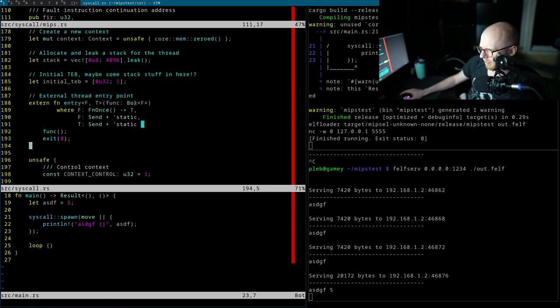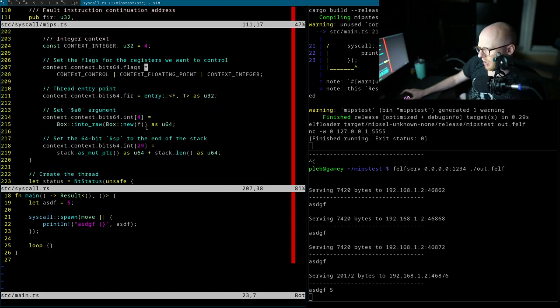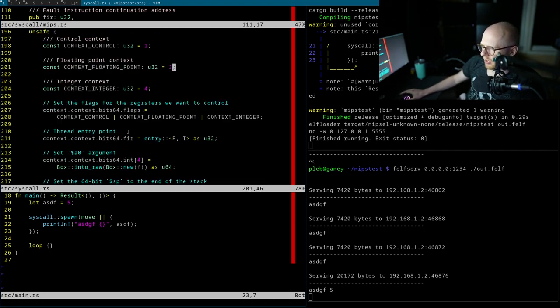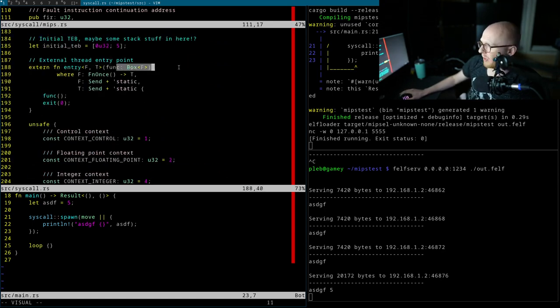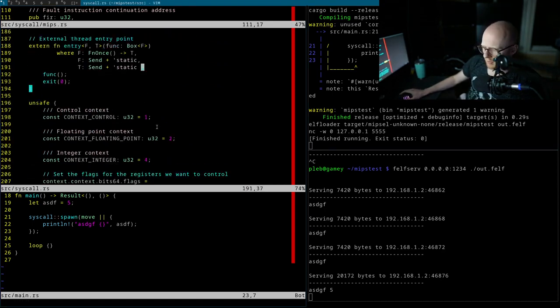It takes... I mean... Yeah, that's not a fat pointer anymore. Right? So we box up F, thereby moving everything into the heap. And then we make that raw. And then we as U64 it. Technically... Yeah, and then we actually recreate the box here very unsafely.